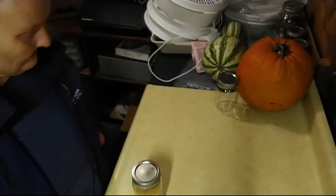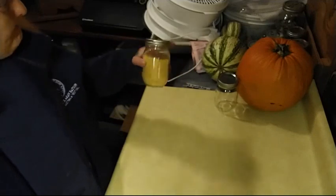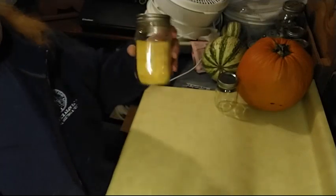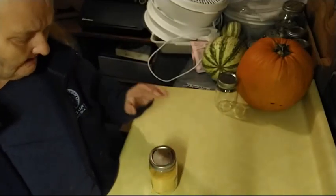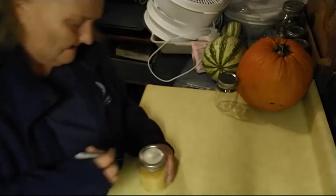Okay, I am finally done. Ooh, it's getting cold out here. Five fully packed trays, and I ended up with 3/4 of a pint of Cushaw squash powder.